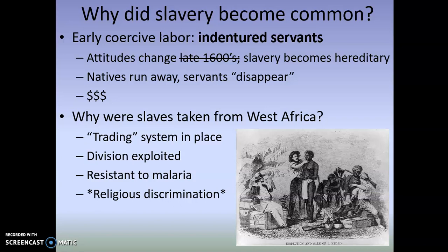Many slaves who were transported from Africa came from different tribes. And with different tribes, you don't always have a common language or common customs, and you also have internal rivalries that are in place. Many of these tribes and kingdoms were pitted against each other for economic gain. So there was incentive to compete and capture individuals from rival kingdoms. That's what we mean by division exploited.